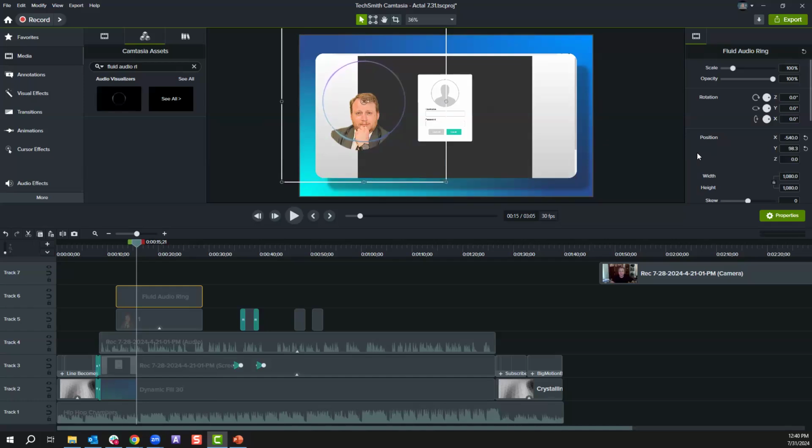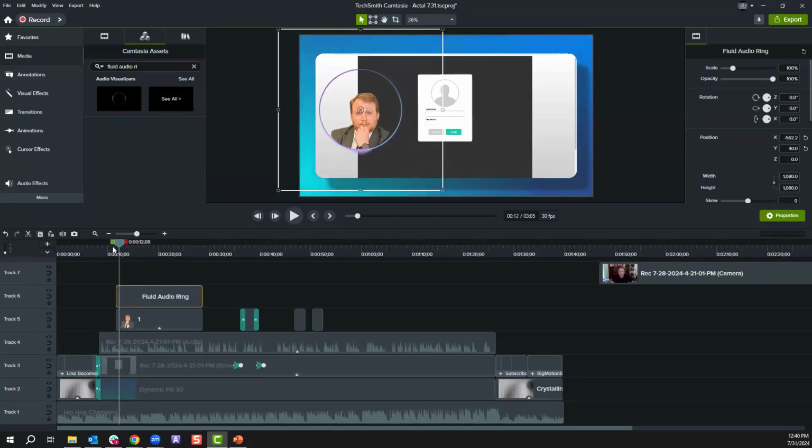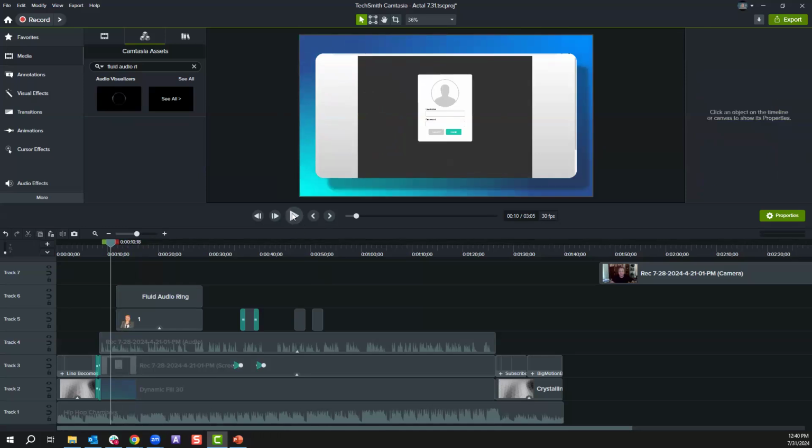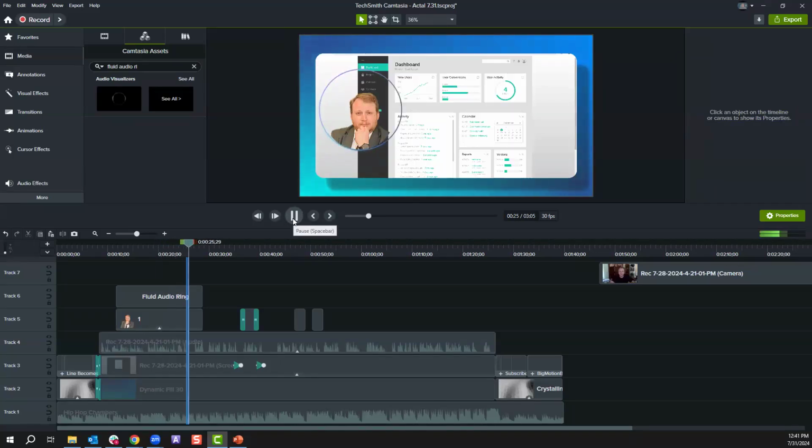I could spend the time to really sync this up. I'll just track this down just a little bit. It's not quite right. Something like that. But now let's take a look and see what that looks like. And I am making a video to show you how you can access the user reports in our dashboard system. Here you'll start by just entering your username and password, enter your credentials, and go ahead and hit log in.